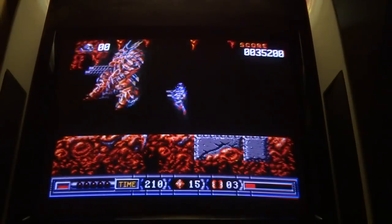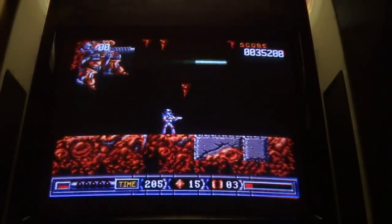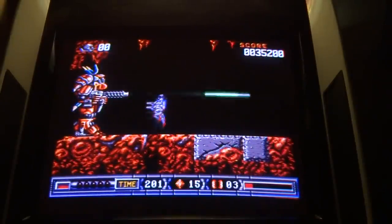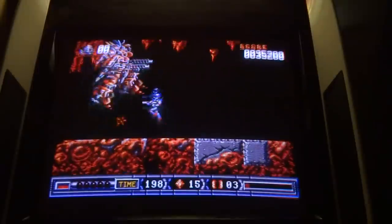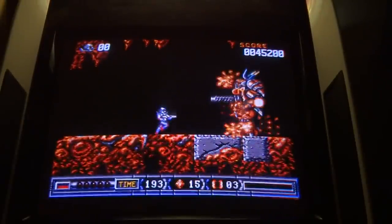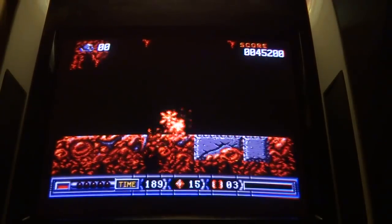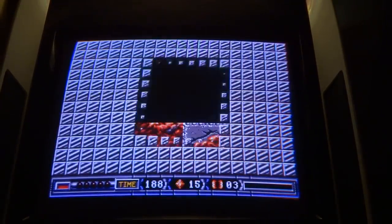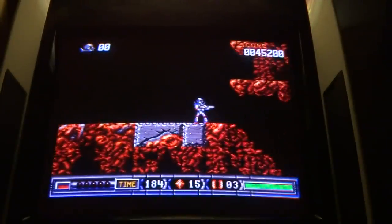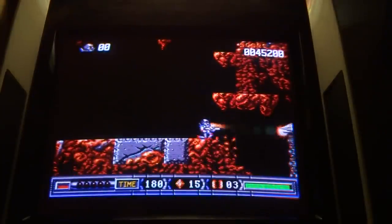And this guy does not want to die. This is definitely one of the back in the day bosses that took forever to kill, unless there's some sort of secret here. Oh wow, that took quite a few hits there. Right at the end there, the spikes go falling down. Awesome. Woohoo! All right. Which way to go? I guess follow the snake head.